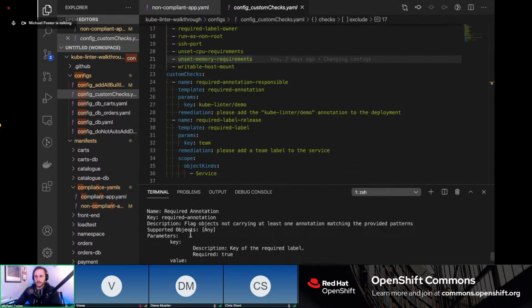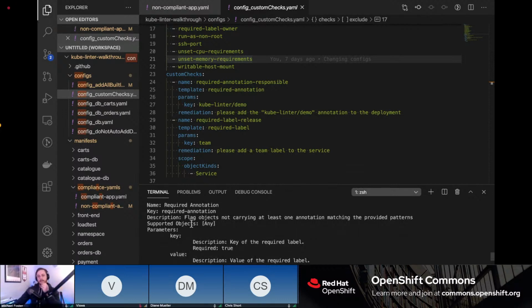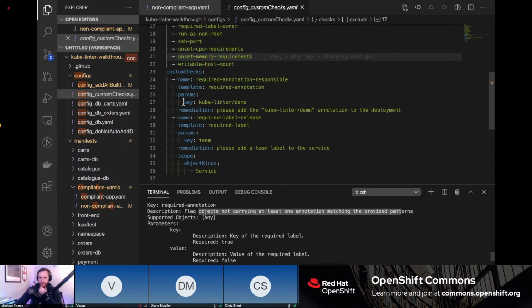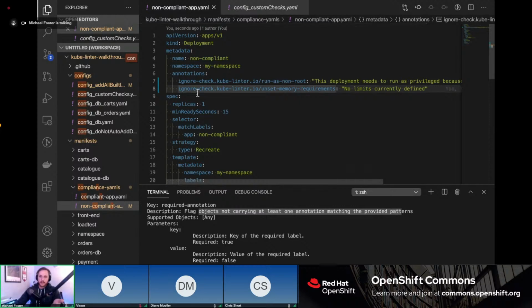So here's the required annotation check. And we can see there's a flag, not carrying at least one annotation, so it has to match the provided pattern. So basically we can set the parameter and the key to KubeLinter/demo, for example. So if I went to this non-compliant app, if there was no annotation that was KubeLinter/demo here, it would trip the flag, right?